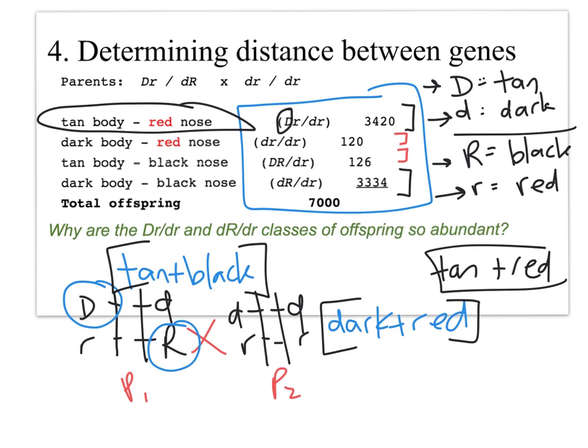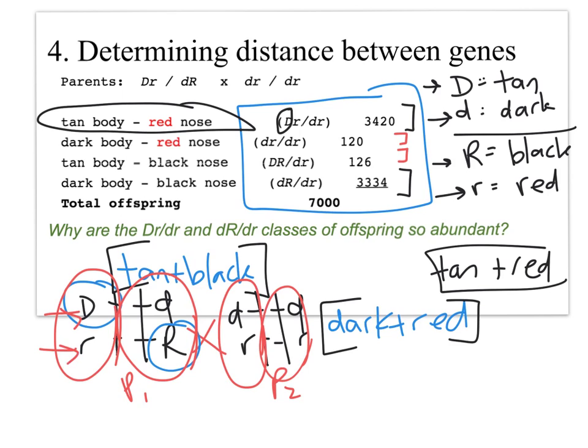So what do the parents have? The parents had this combination of D and R on one chromosome, or this combination of D and R on another chromosome, or this combination of D and R on another chromosome, and obviously this one's identical. So do we see that in the resulting offspring? Well, uppercase D, lowercase r, look at this instance in the first place. Uppercase D, lowercase r, where else do we see it? That's it. And sure enough, there's a lot of that, it looks just like the parent. Go to the next one.